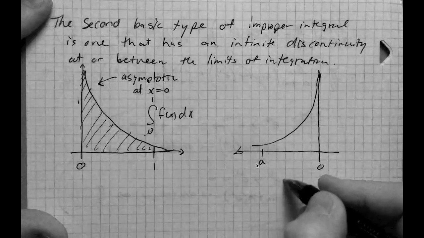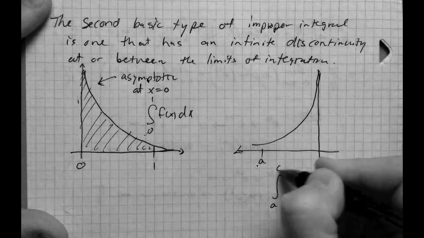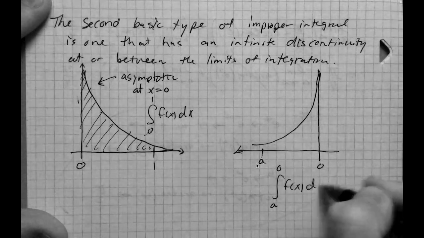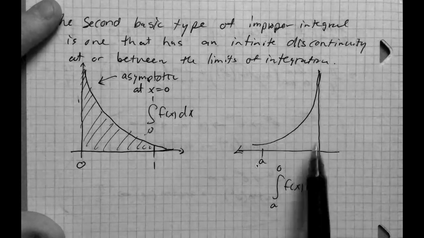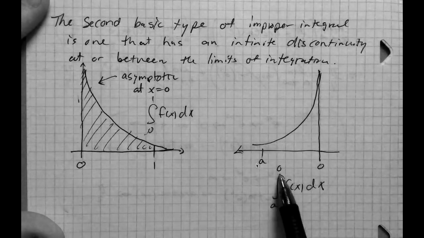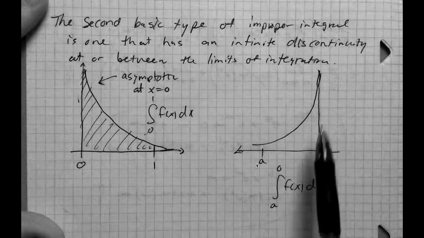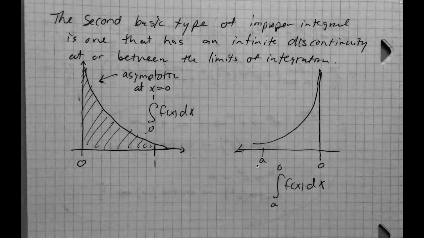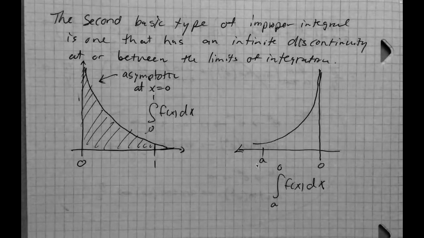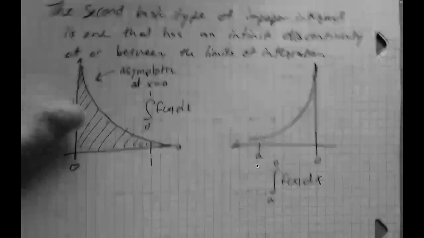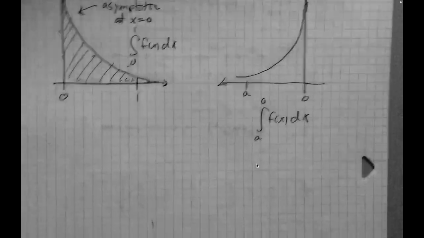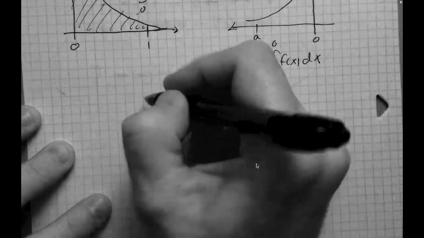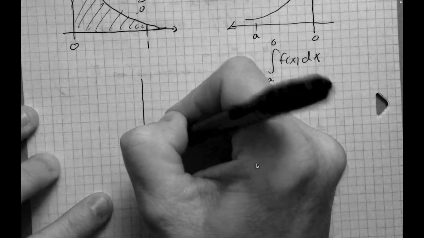Right, so if I want to calculate the integral from a up to 0 in this case, I've got a problem with that upper limit. We've got a discontinuity here. All right, so that being the case, the third type is where you've got an infinite discontinuity anywhere in between. And so that's kind of the example we led with.